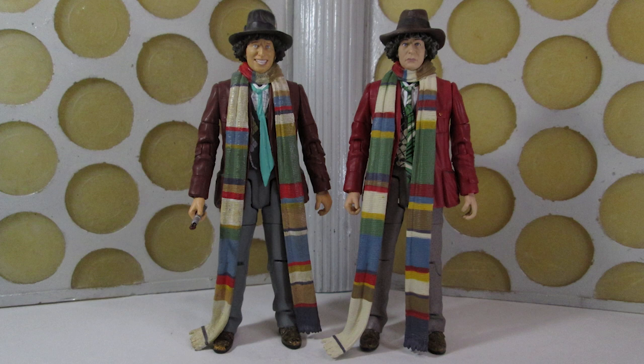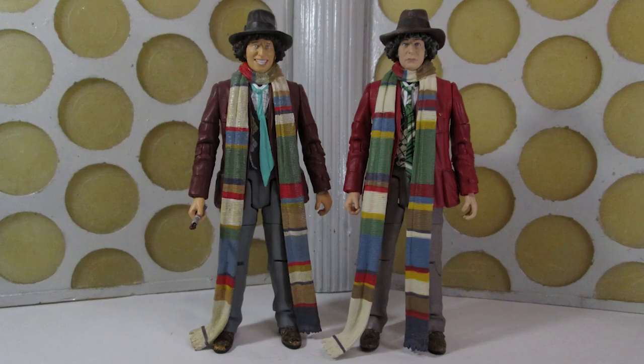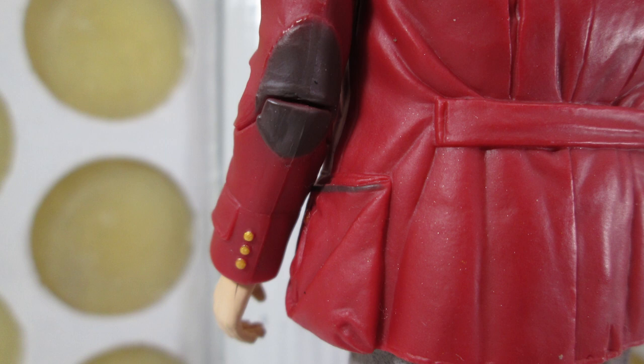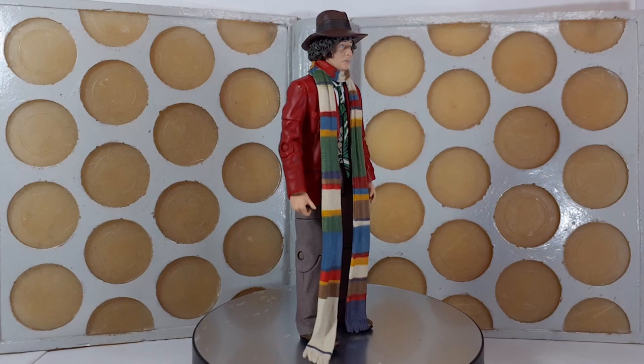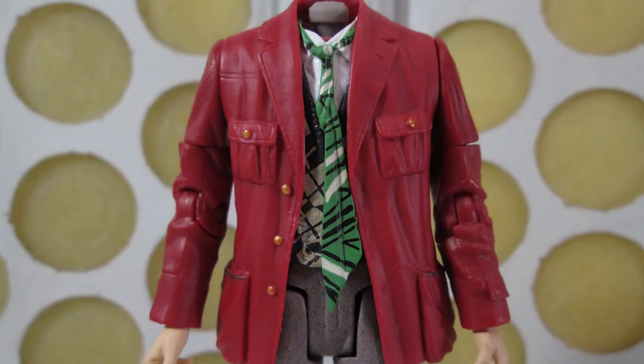The jacket is now a much brighter red — everything has been moulded in this much brighter red, including the arms — and it looks much better for it. When you compare it to the original figure it just looks a little bit more accurate, and I really love that they've brightened up the fourth Doctor's coat. There are other colour differences too: the elbow patches and trim around the pockets are now a different colour, all of the buttons have paint apps finished in a goldish copper colour which really pops around the cuffs. For me the thing I really love is the new style cravat — whereas the original was a sort of teal colour, this is a much closer green and they've finally added all of the pattern onto it. He doesn't have the checked print on his shirt anymore, but with all the other details going on with the tie and the waistcoat you don't really miss it.